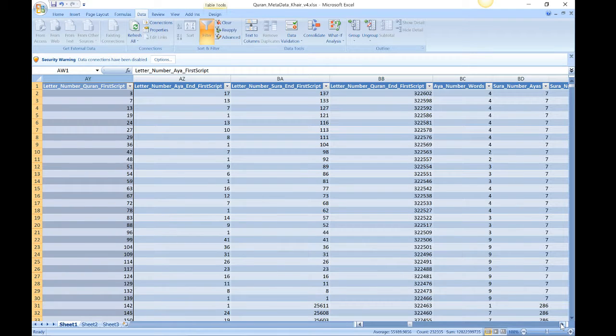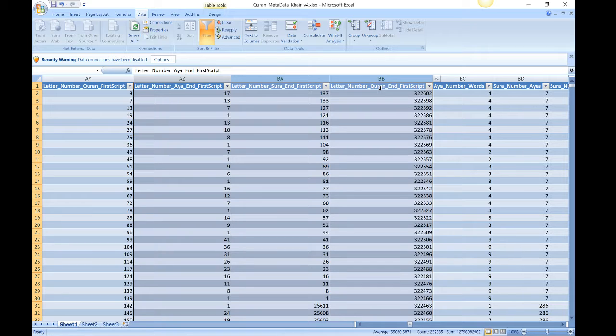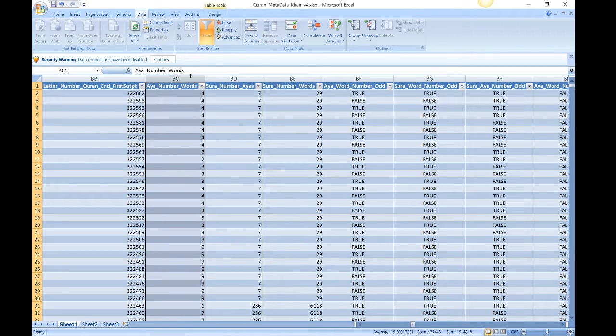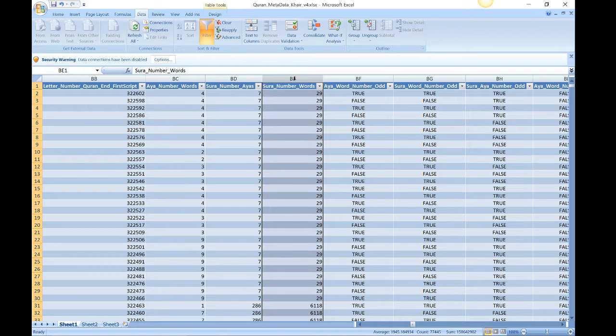And then the following columns are the same but in reverse order, relative to the end of the Quran. Okay, the next few columns are about the ayah number of words, the surah number of ayahs, and the surah number of words.